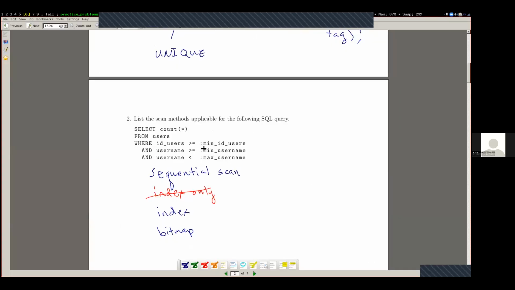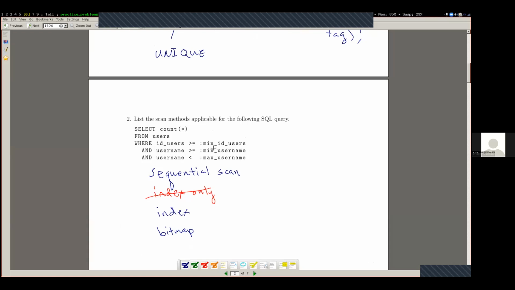Over here, when I have colon min id users, using that SQLAlchemy syntax, this is one of these bind parameters that is going to get substituted by a user of this command. And so I'm just, for debugging purposes, putting in the number 0 here as what I'm working with, and then adding these other 2 conditions down here.